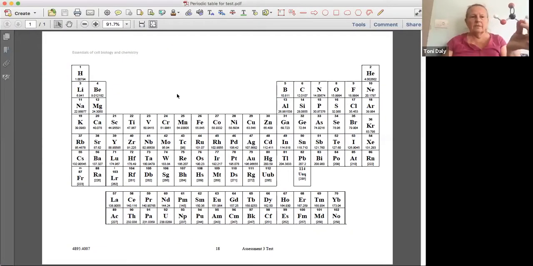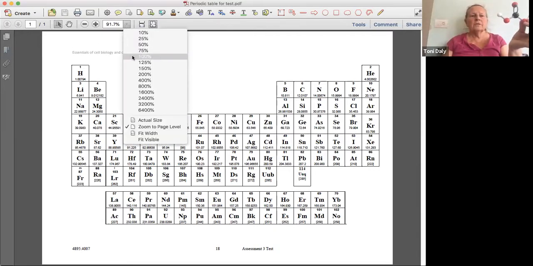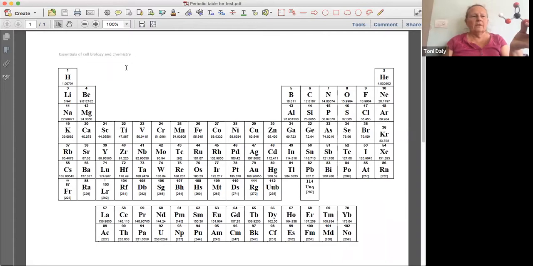If I share the screen with you, you will see the periodic table. Here's the one that you've got folded, and yours is folded over. And you can see hydrogen is here in group 1. So all of these down here have got 1 electron that they can play with.